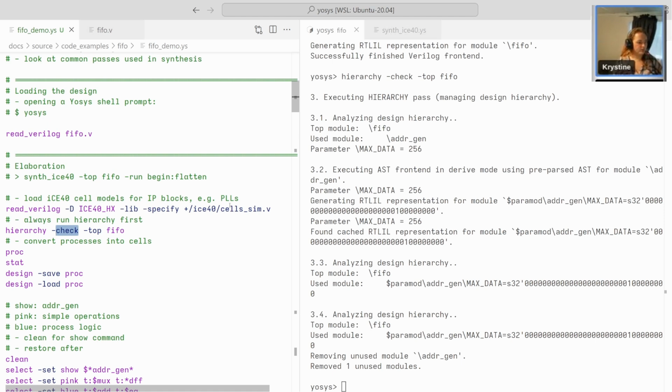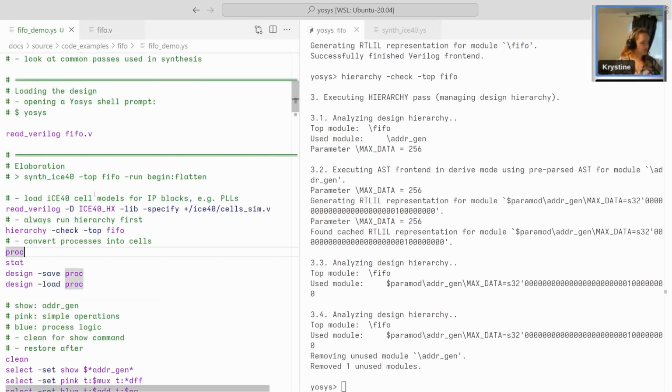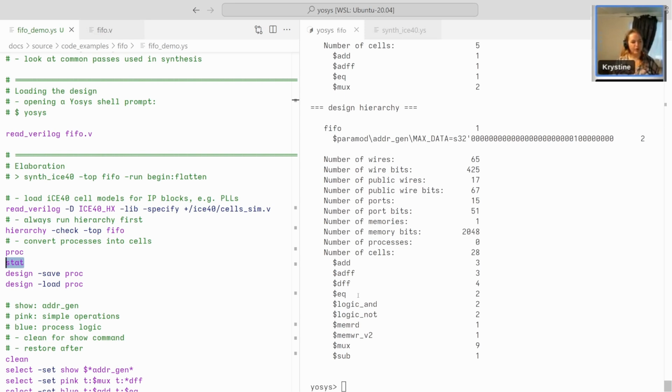Once we've done that, because we have some always blocks in here, which get converted into processes in that read_verilog, we can run proc, which runs a bunch of things and converts the processes into actual logic that we can then work with.